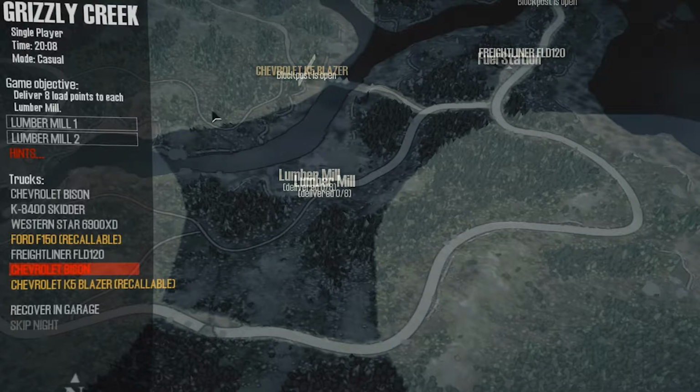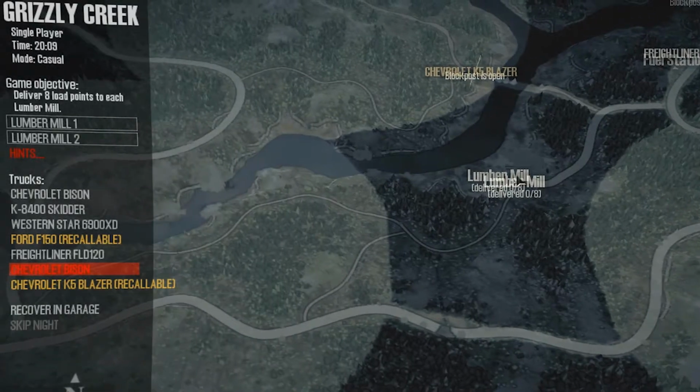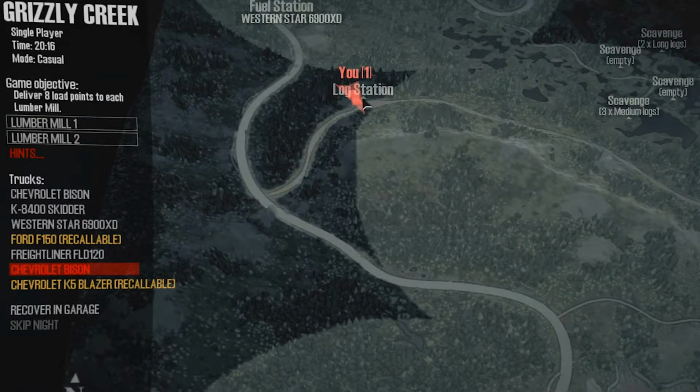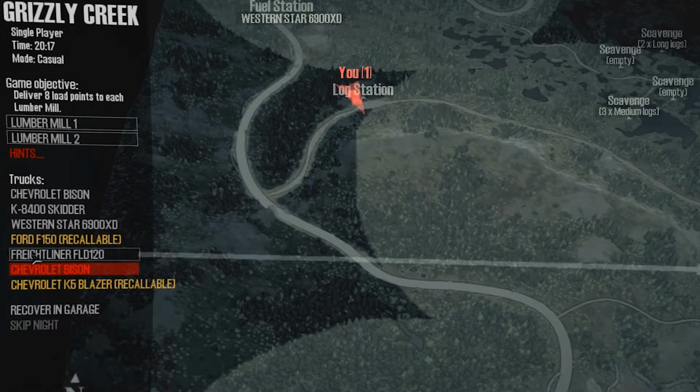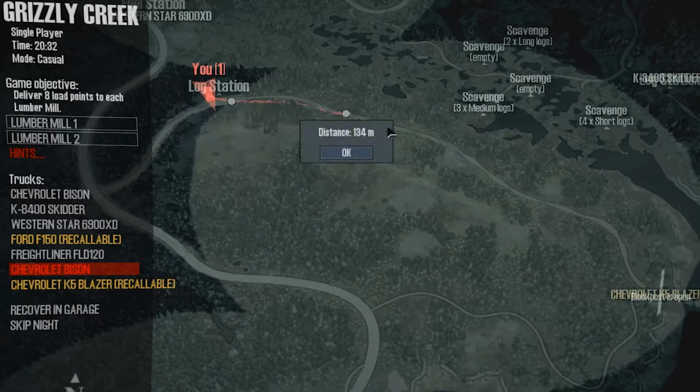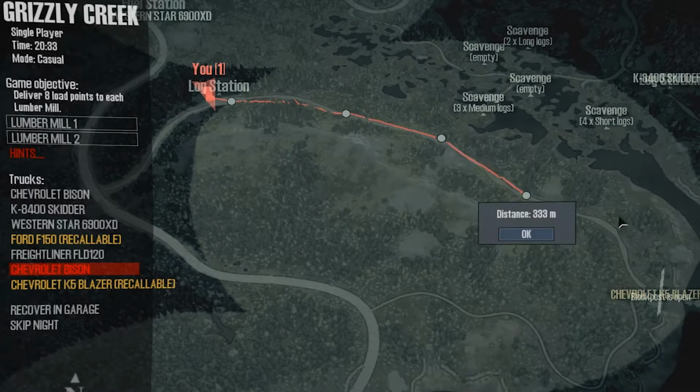But remember that the Chevy Bison is not an off-road truck. It doesn't have the all-wheels feature and it doesn't have the differential lock, either one of those. I've not driven it, so I don't know which is which. So for now, we're going to be driving the Chevy Bison. Where is it? Oh, there we go. Let's take it for a spin in the mud and see how it performs.